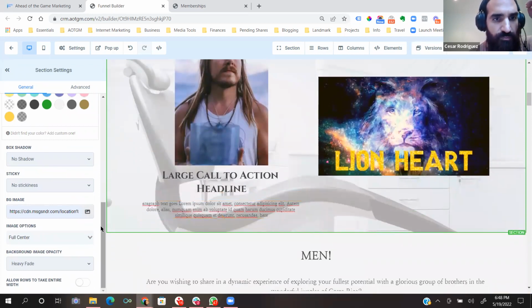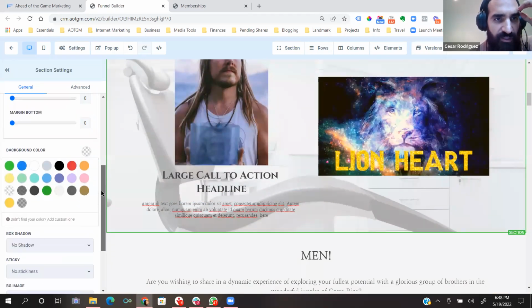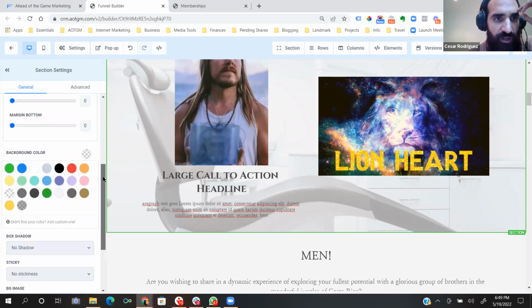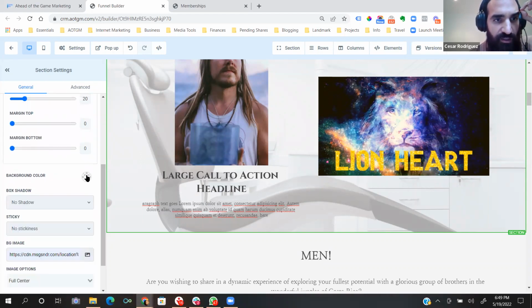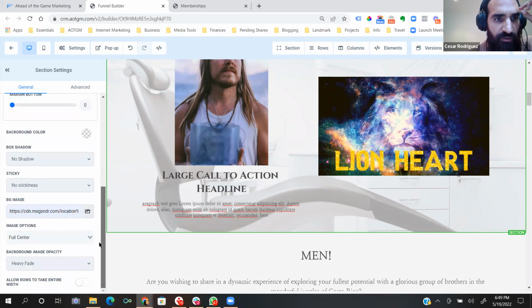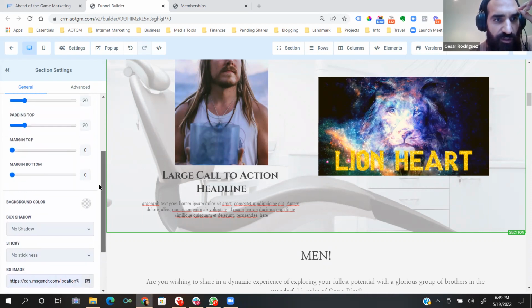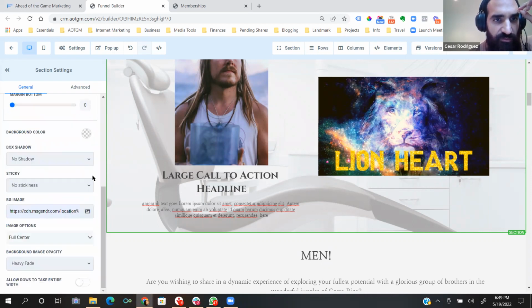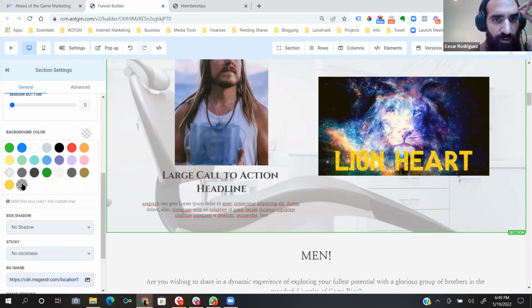The one thing about the opacity is, let me see here, because you can see the opacity kind of went white. Background color, background image. And there, I know there's a way of, oh, there you go.